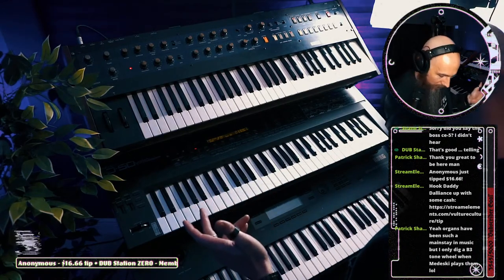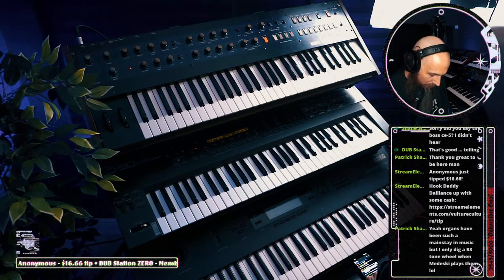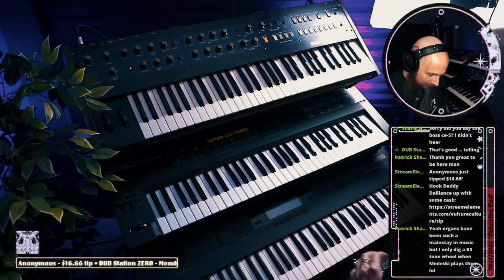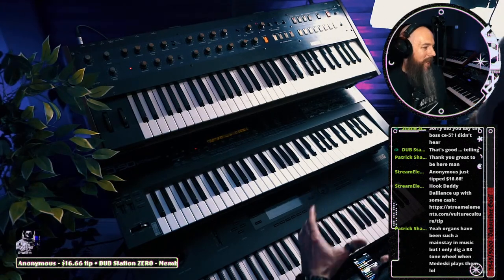A thing to consider. Yeah, organs have been such a mainstay in music, but I only dig a B3 tonewheel when Medeski plays them. I don't know if I'm pronouncing that name right, but yeah, it's not my thing.